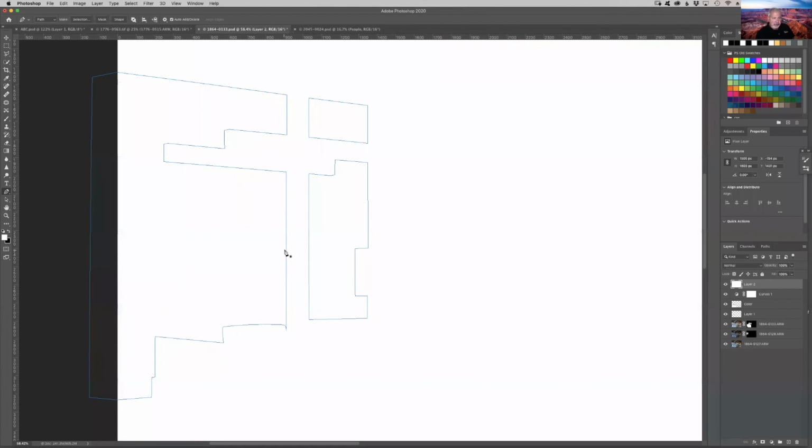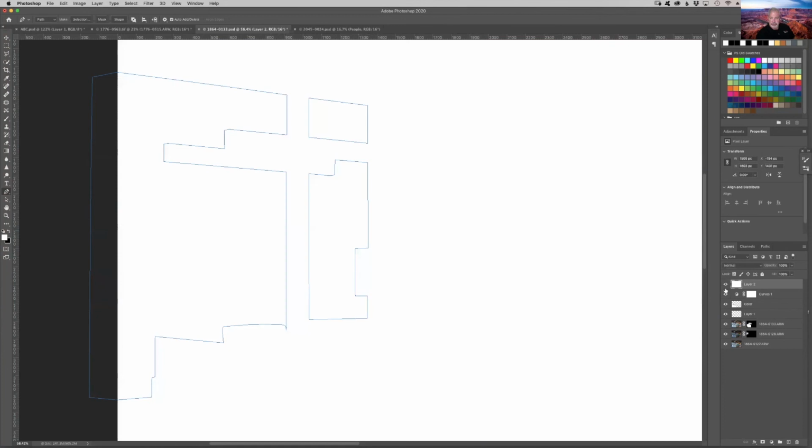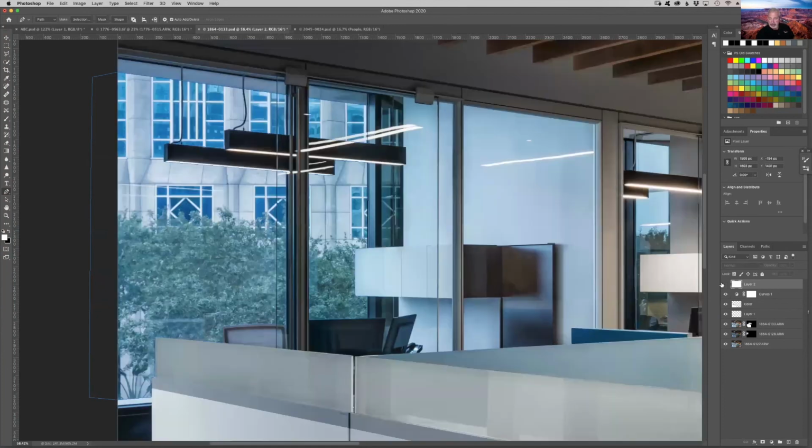All right, and you can see the path I had to make for those windows right there. I had to come around all these lights, curves and little indents and all that. So you can see how that path took a little bit of time to make. But it helps so much, taking that window down just a little bit.